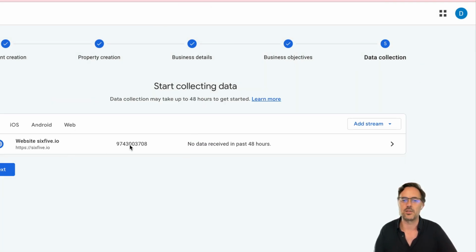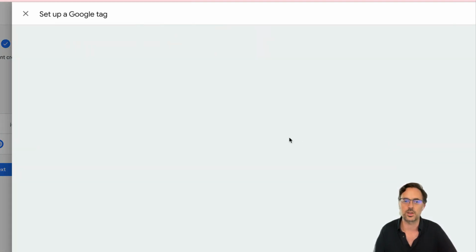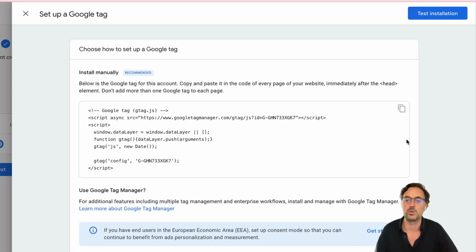And then this is going to give us a pixel. So in order to install this on the website, you're going to do one of two things. You can watch this video if you're going to use Google Tag Manager, which I suggest that you do. And that will allow you to pop literally just this string here, this little bit of code, into Tag Manager, and then you control everything through Tag Manager.